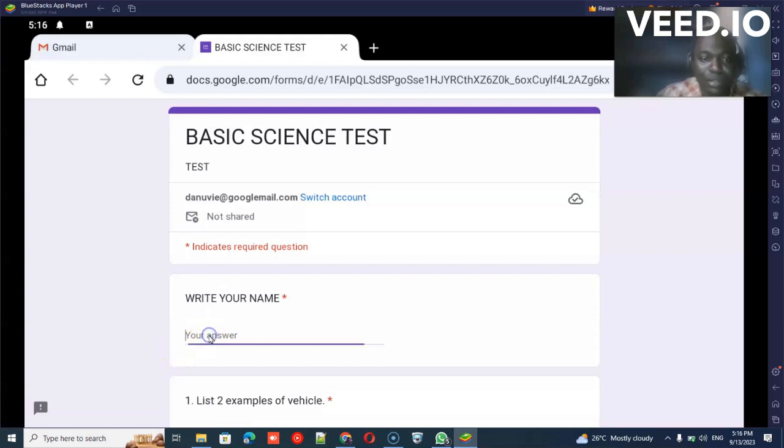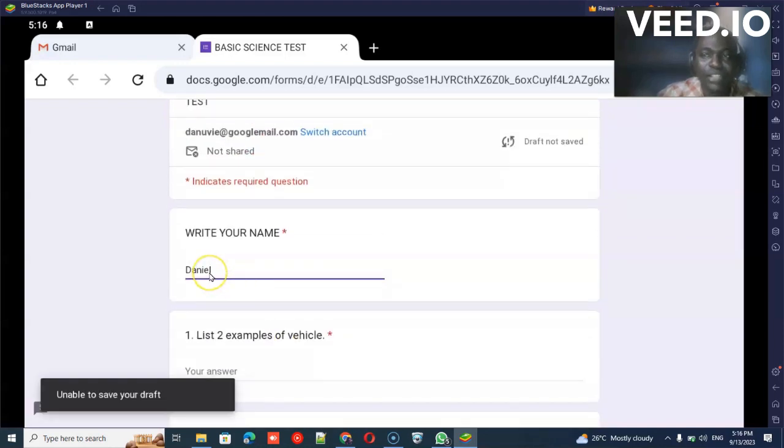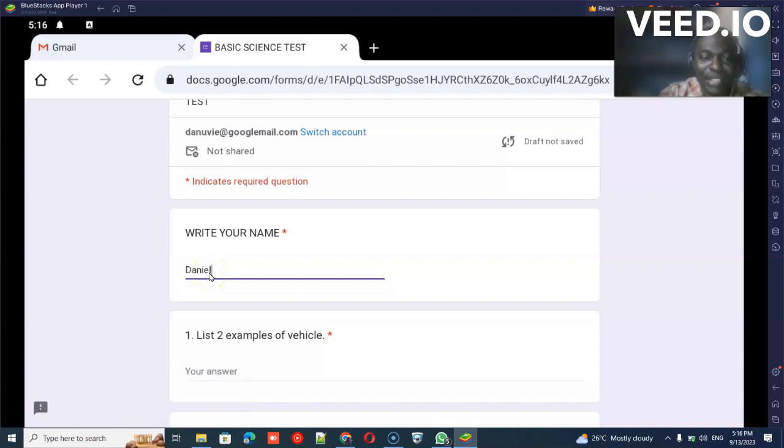So all I can do is I just write my name, and so now when the child actually attempts this quiz and the child submits, the teacher will know, okay, this response is from this child. So that's the reason why this first section here is very, very important.